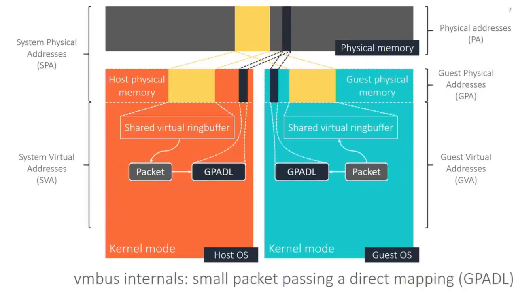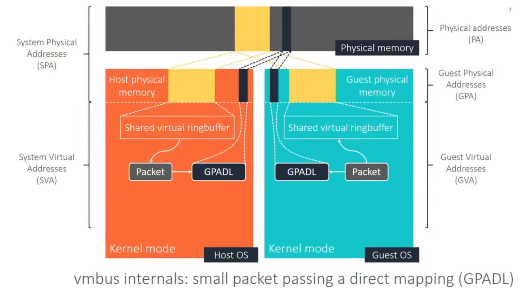Now, because this is a ring buffer, by the very nature of that data structure, it's going to be very serialized, and so it's not necessarily appropriate for every type of packet that you're going to have to send between the guest and the host, right? Let's think about something like storage, like I just mentioned. That's typically going to be a lot of data at a very high frequency, or even networking, right? Having to send all that data through a ring buffer every time means having to copy data in and out every time, and that means serializing all those operations. That's not necessarily tractable. It's not scalable.